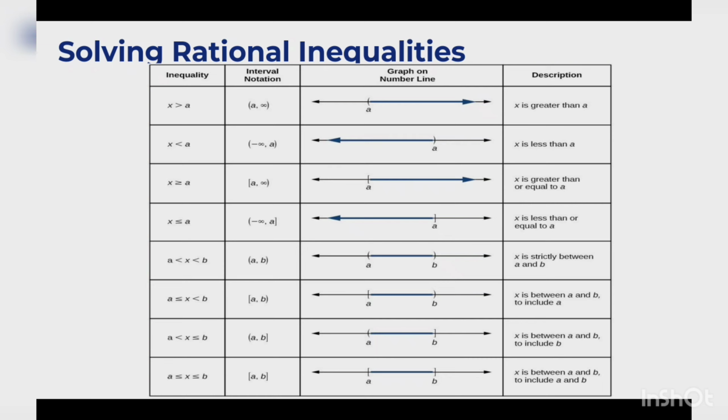And then the same thing for the second one here. Since we used less than, x is less than a, a is still not included. That's why we made use of the parentheses. And then here on the set notation, x is greater than or equal to a, you will notice that we already made use of brackets because we have greater than or equal to. It means that a is already included in the set of solutions.